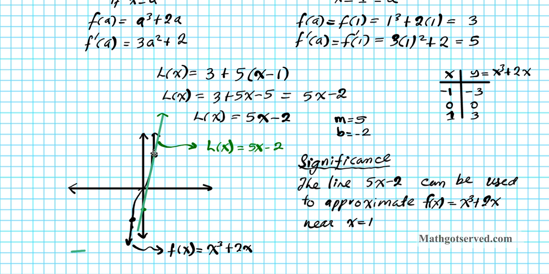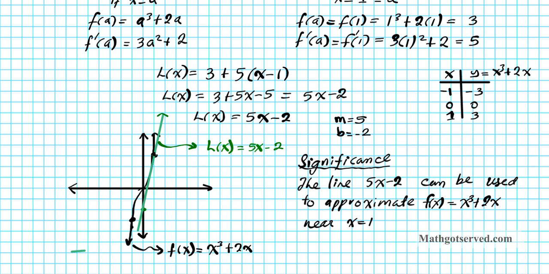The closer you are to that point of tangency, the more accurate your approximations will be, and the farther you are away from that point, the less accurate it will be. Okay? So why care about it? Well, using the equation of a line is very easy to evaluate messy numbers like fractions or decimals, especially when the function is very, very complicated. Okay? So that's the power of the linearization.